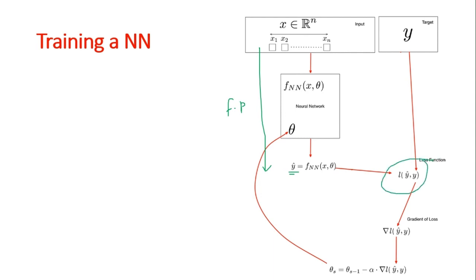Now we will apply some optimization algorithm on it, and we will find a new value of theta. So this particular process is actually where we are changing the theta in the backward direction. That is why it is known as backward propagation, back propagation. This theta was already there, and now we are changing that theta in a backward fashion, that means we are going from the output to the input side. Backward propagation.